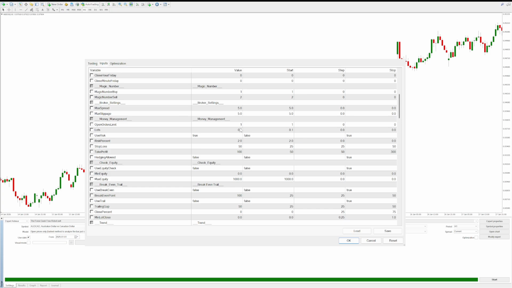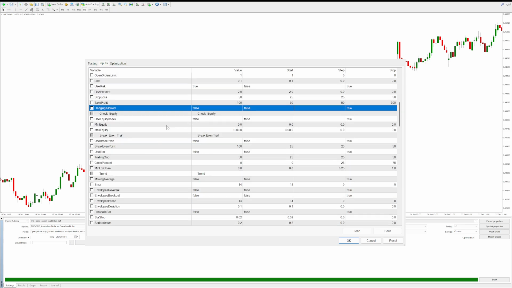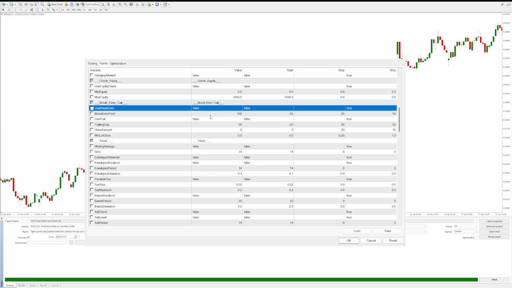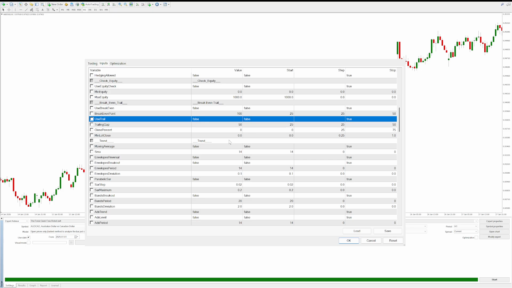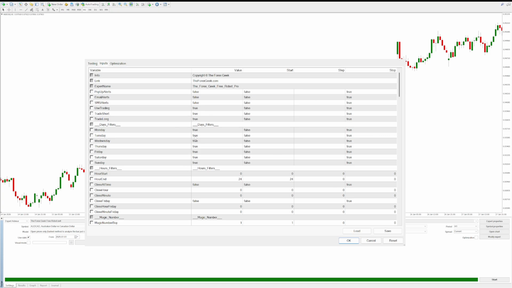Maximum spread, maximum slippage, to avoid trading during unfavorable market conditions. You can use fixed lots or risk, calculating lots based on the risk percentage you set here. You've got your stop loss, take profit, hedging, true or false. You can terminate the EA once the minimum and maximum equity is reached. Got your break even point, your trailing stop point. Everything you'd really need all in one convenient EA, which is completely free to use.